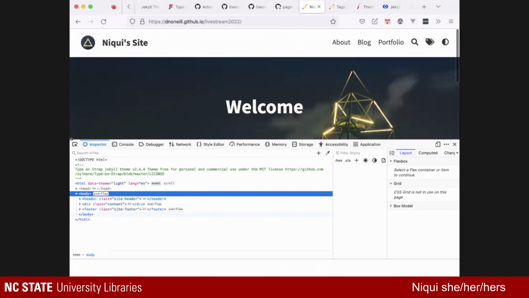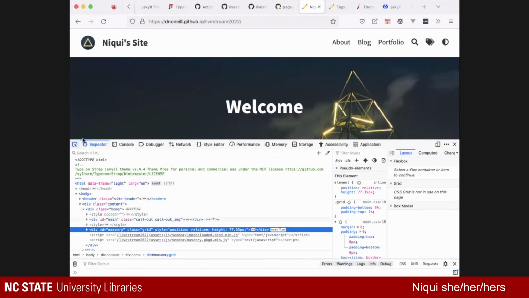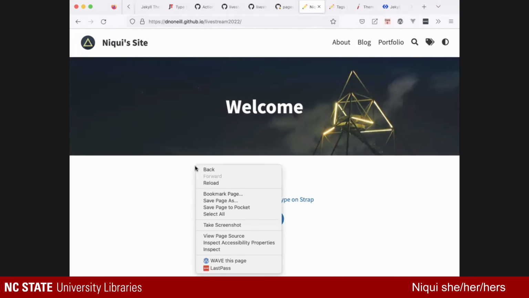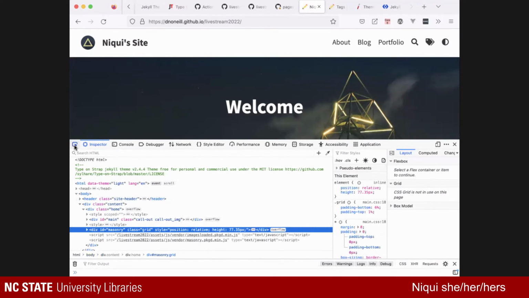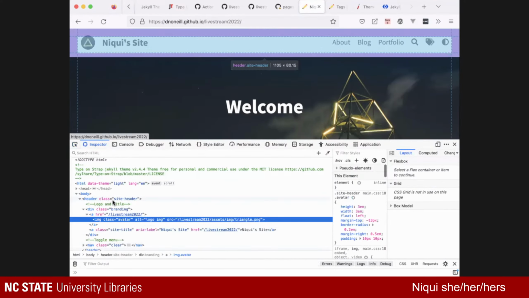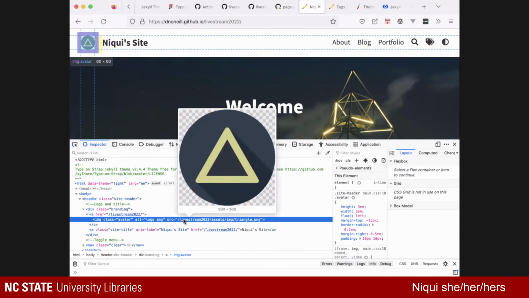Something else we can do is right-click and click on inspect. You can click on this and kind of view where the images are. So this tells me that image is in the assets image triangle.png file.